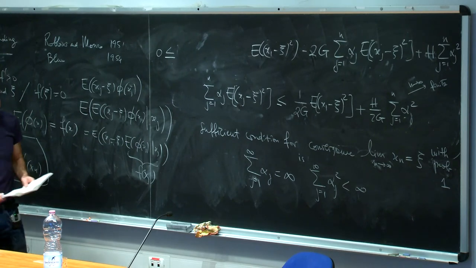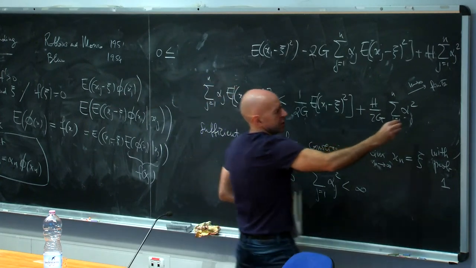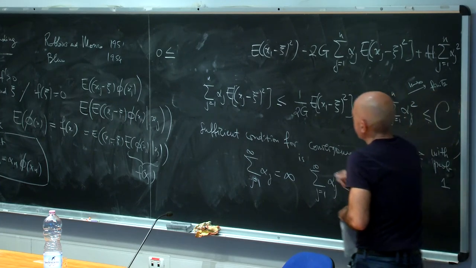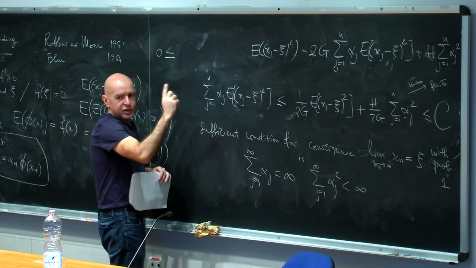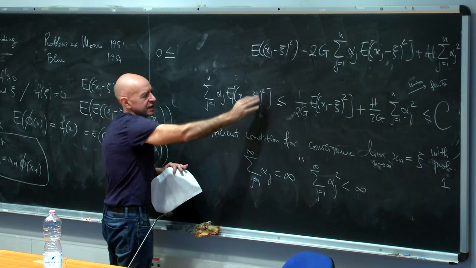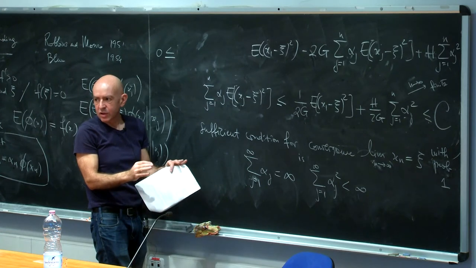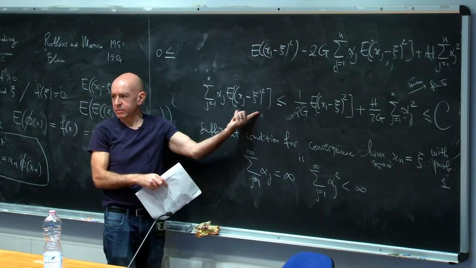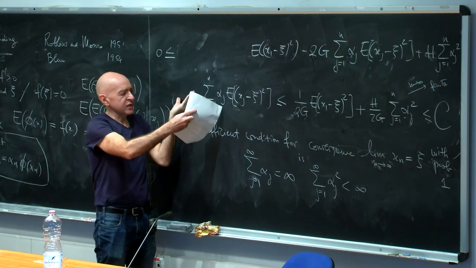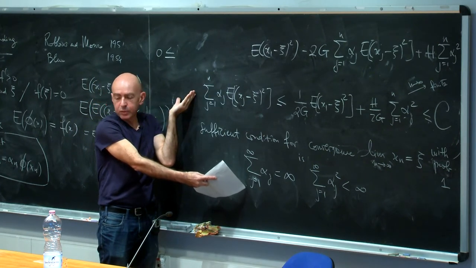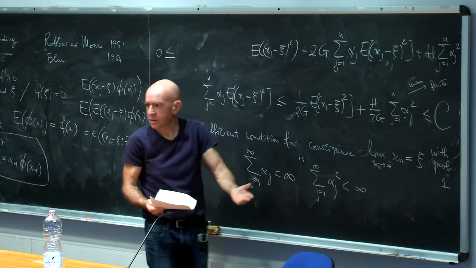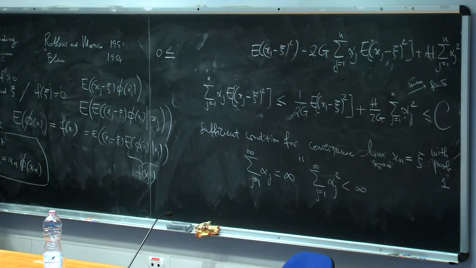Apart from this, this last bit is just that. If this is finite, so this object, you can bound it with some constant capital C. Then assume just that this quantity doesn't go to zero in the limit. So the argument does not converge. Then this object will go to a finite value. If this goes to a finite value, you can pull it out of the sum. And then your sum of alpha j, according to this hypothesis, would be infinite. And therefore, you would have that something infinite is less than something which is bounded, which is a contradiction. This is one way of demonstrating this.